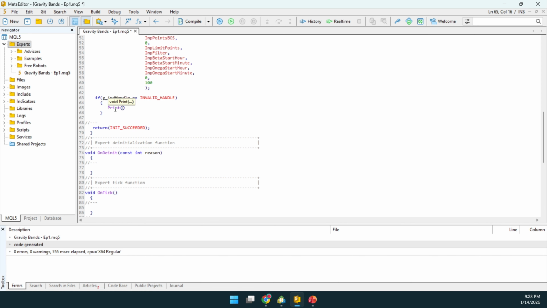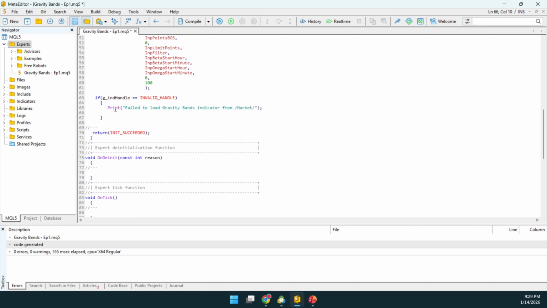If it's invalid, basically I'm just gonna print failed to load gravity bands indicator from, let's say, the Market. Right? And what I will do here, I will not continue the execution of the EA. I'm just gonna return INIT_FAILED. And in case the handle is correct, so I'm loading correctly the indicator, I'm just gonna let it go and return success.